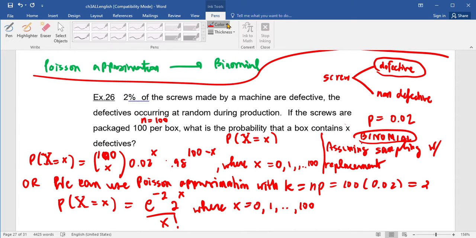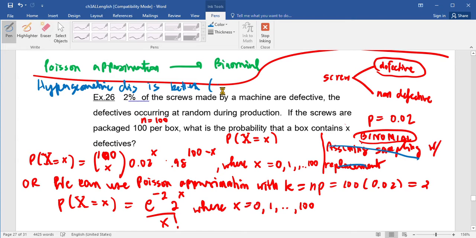So maybe this assumption is not very reasonable. I'd like to say that the more reasonable way is to use hypergeometric distribution. Actually, a hypergeometric distribution would make more sense, because this is about inspection of screws, and that would be sampling without replacement. So hypergeometric distribution is better in this case. So we don't want to use this.